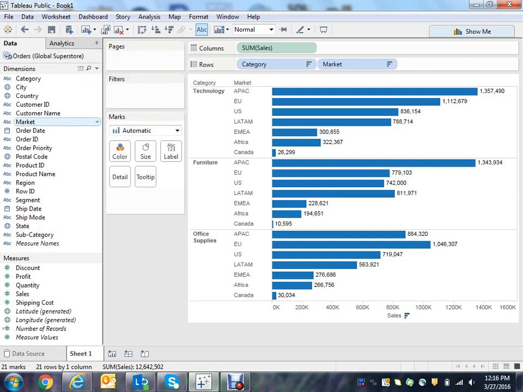So why do we need to replace data source? Actually, there are many reasons when you have to replace your data source. One of them is when you're publishing to the server. If you publish your workbook like this, other people cannot open it because this data source is linked with your user ID. Especially if it's connecting to a database, you need to supply user ID and password. So other people will not be able to open it.